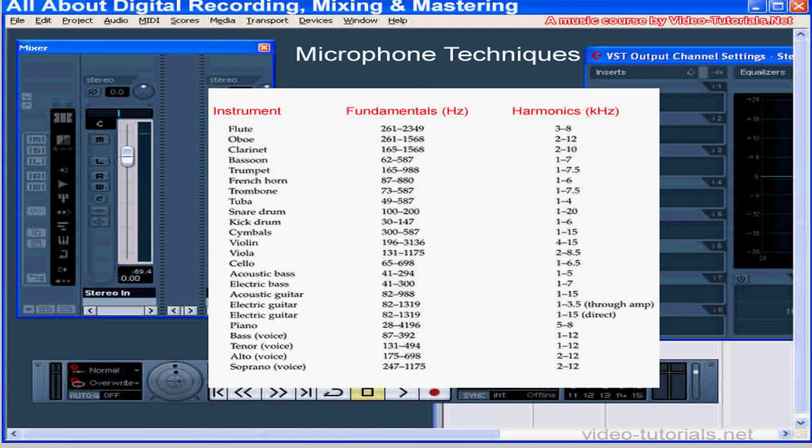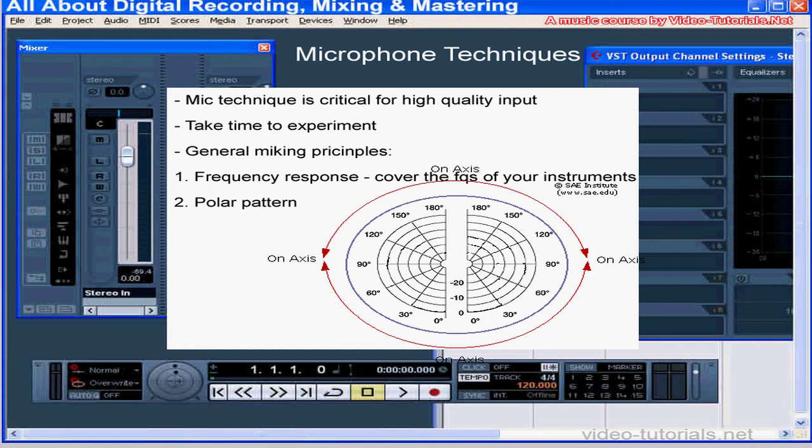The polar pattern, you'll remember from our previous tutorial on mics, affects the leakage from the other instruments and the recorded ambience of the room. The more leakage and room ambience, the more distant the instrument sounds. Omnis sound more distant than unidirectional microphones, so with these, you have to tend to mic closer up.